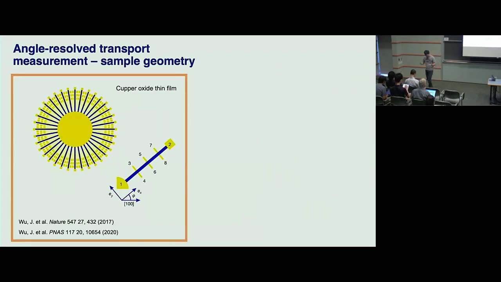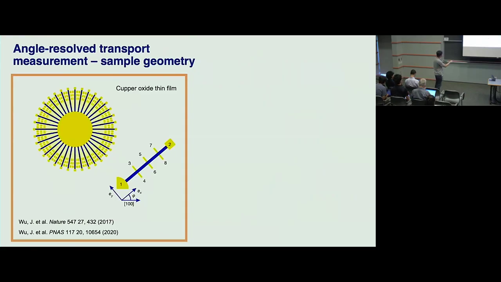They use a very unique sample geometry they call the sunbeam geometry. You take a very large film of single crystal and you pattern it like this. The center is just a single electrode and all these blue parts are the sample. The sample consists of, I think, 36 Hall bars. Each one of these petals essentially is a Hall bar. With this kind of geometry, it allows you to flow current in different directions and measure longitudinal and transverse response as the current is flowing in different directions. That angular dependence tells you something about the rotational symmetry of the system.